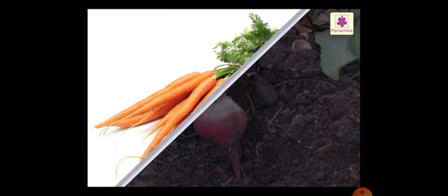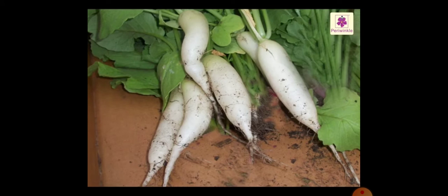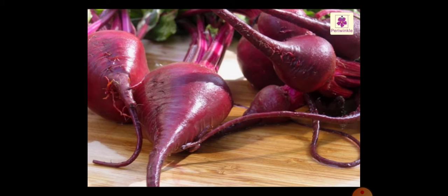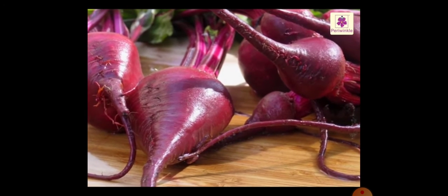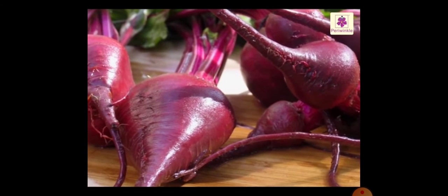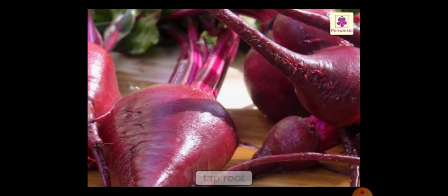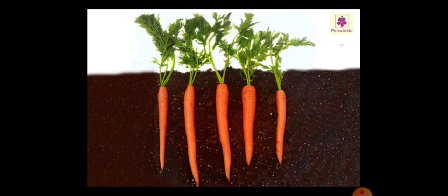Some plants like carrot, radish, and beetroot have one main root with thinner roots growing from it. This is called taproot. These roots grow deep into the soil. Most trees have tap roots.